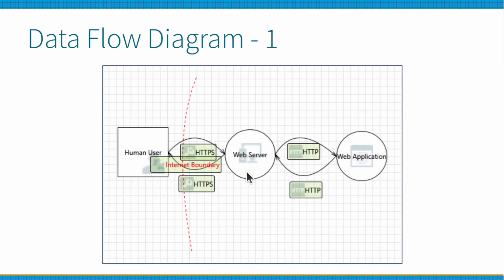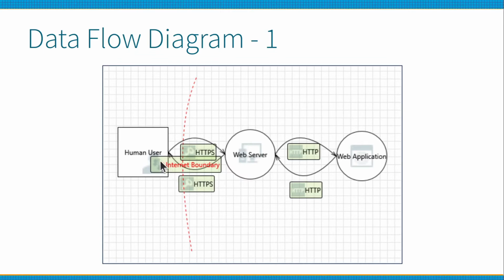The central circle is labelled as a web server, and this represents the reverse proxy running Nginx, although it's also acting as a web server as well. The unencrypted traffic flows between the proxy and the web application. The reverse proxy could be running on the same computer system, in which case that traffic would not leave the system. But if they are not on the same system, then the network connection between the proxy and the web application does need to be secured.